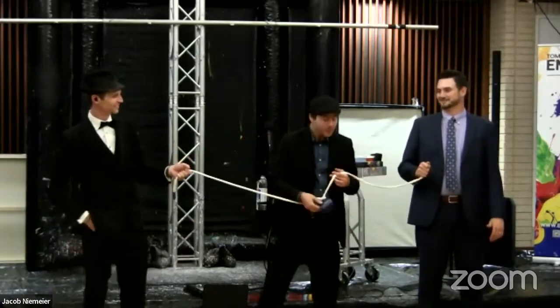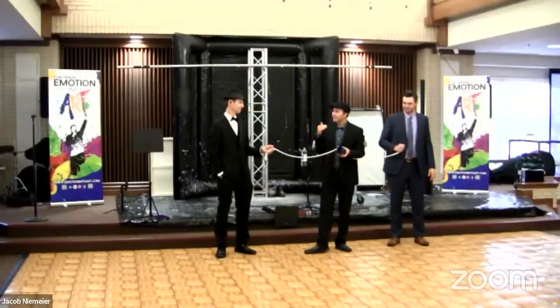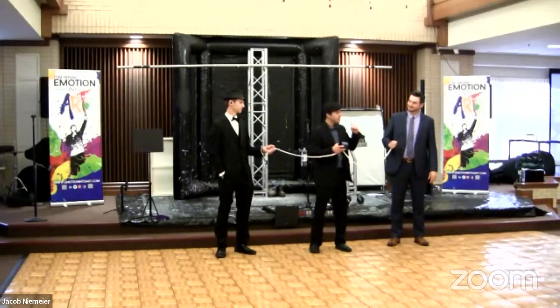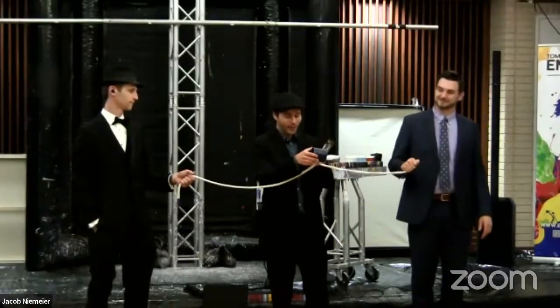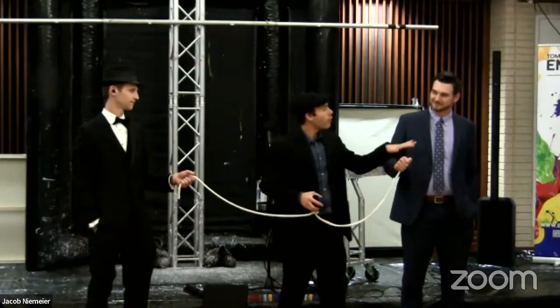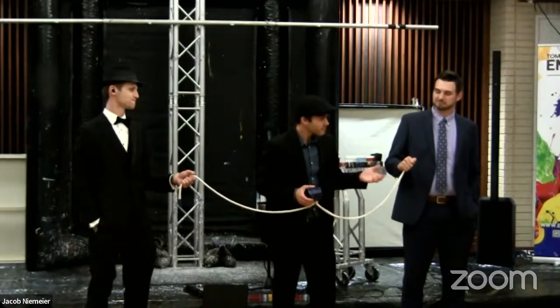Well, it is possible, but keep in mind that that's how magic tricks start. You start with something that seems impossible, but actually has a solution. That's how magicians design magic tricks. Granted, the trick here wasn't in how to tie that knot. That's easy. The trick is in figuring out how to word something. So you all thought you knew what I meant, but I actually meant something entirely different. Does that make sense? All right.